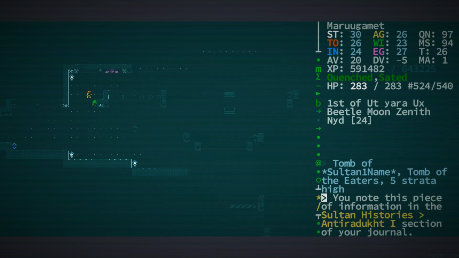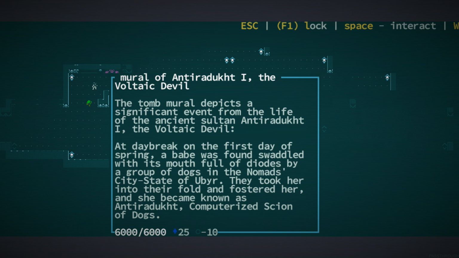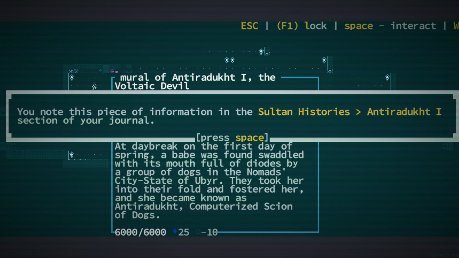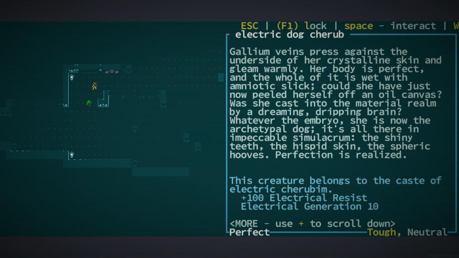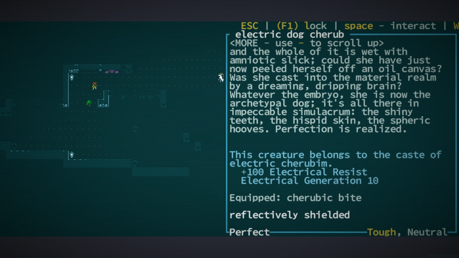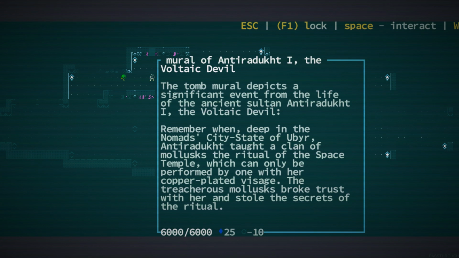So wait, can I read the other murals? Oh my, there is stuff happening here. At daybreak on the first spring, a babe was found with his mouth full of diodes. What are you? An electric dog, cherub. The shiny teeth, the hispid skin, the spheric hooves. Again, just the perfect dog. So, it has electrical generation 10? Why am I able to tell what its mutations are just by looking at it? That's weird, right? This whole thing is real weird.